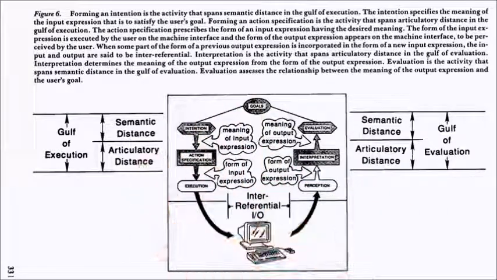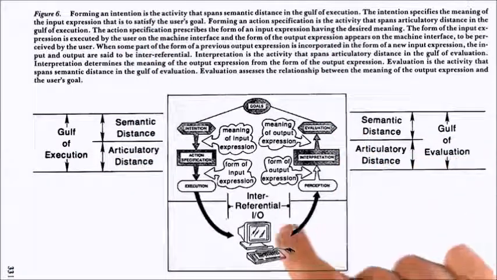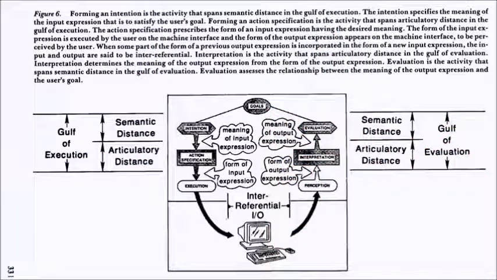I then pressed the button two more times to rotate it twice again, and the system then returned that output to me. I interpreted the form of that output to mean that the figure was now right side up, and I evaluated that that matched my initial goals.